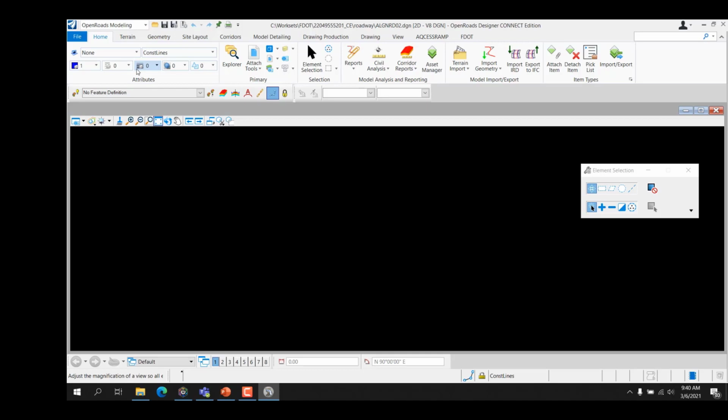The primary group includes tools that were previously located on the primary toolbar in the Select series and earlier versions of MicroStation and Power Geopack.